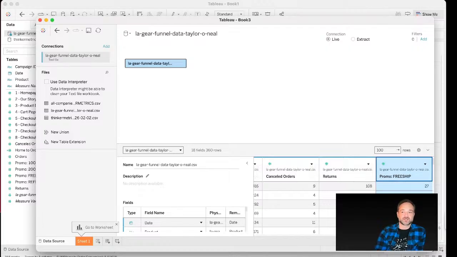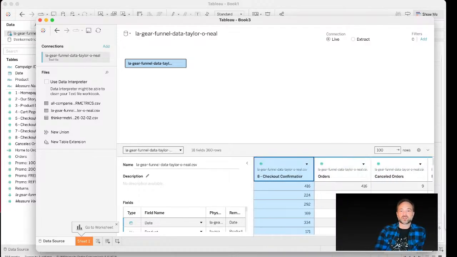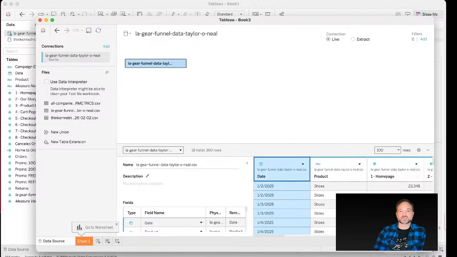And then I have some extra data as well there. There's some returns data, maybe some extra little bonus data after that. We don't have campaign IDs here, but both internal and external campaign IDs are something you might see when you're running real campaigns. Is it coming from a Facebook campaign, or is it the internal campaigns on the website that are promoting different things? So that's what we've got in the data source tab.